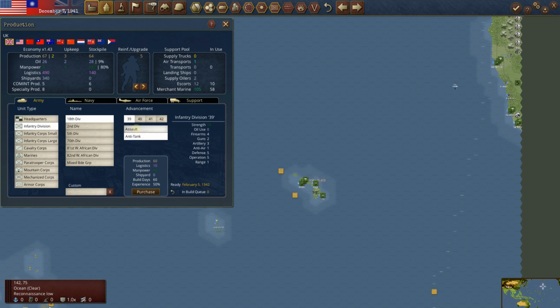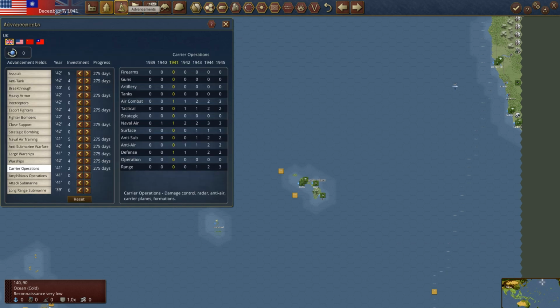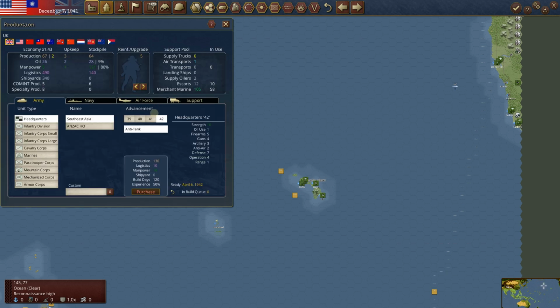And remember, assault and anti-tank with our advancements. Now, the Brits were always going to build, well, not always. I think we made this, hold on. Let's go back to our advancements really fast. UK, oh, we're actually going to build more assault. Right, okay, so it's a 5 and a 4. The UK has a little bit of both at the start. But when we build new ones, we're putting our research into assault. So just keep that in mind.